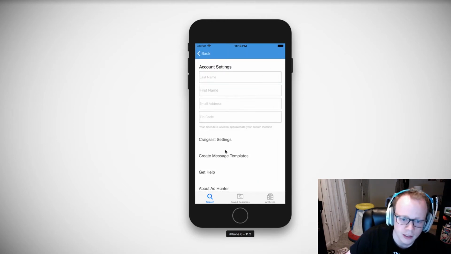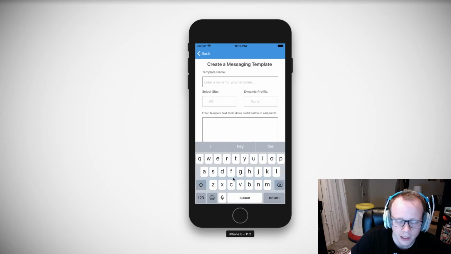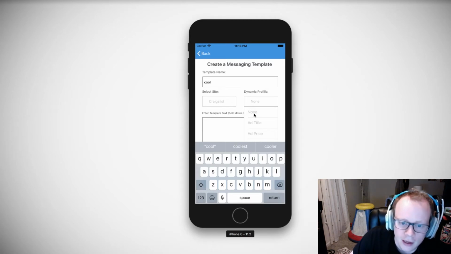So what I've built in here is a way to create message templates. Inside here, you can make a message template and name it whatever you want, and you'll notice, right, I need a done button up here to drop this keyboard. That's one of the things that I haven't added in yet. And you'll see, like I said, I have built in Amazon and eBay integrations. They will not be in the first release of this, but they are there. And then we have this other drop down called dynamic prefills that I'll show you in a little bit.